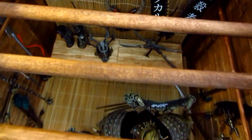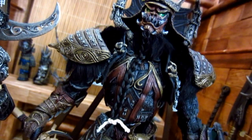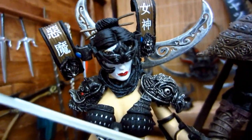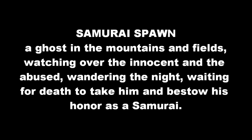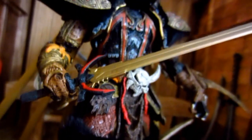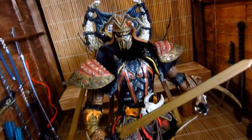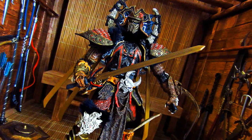So this diorama is now in a new home. One of the ACBA guys fell in love with this diorama and asked me if I'm gonna sell it, or if I could make him a new one. Although I hate to give this away, I'm not saying I gave it away, but anyway, I thought it would really be interesting to see what other ACB artists can pull out with this diorama. So he made me an offer, and I said, you know, you can have it. And we'll see what he can pull out with this one.